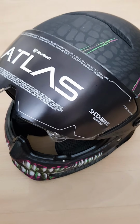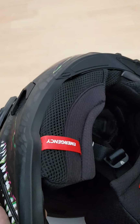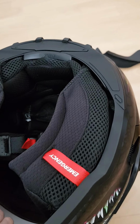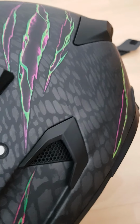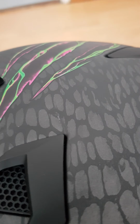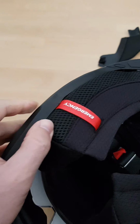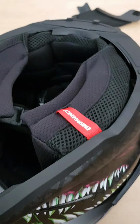People are raving about how good this helmet is and whatnot, but I just think it's absolutely outrageous to be paying this sort of money. I mean, you could have easily a decent Shoei helmet. The padding on here is just absolutely poor. Just the quality feel doesn't really feel any good. On the outside, it probably looks alright. The finish is okay. I don't have any major issues with the finish, but the inside, what you're putting on your head, it's just like crap. Everything just moves, wobbles, and it just feels super cheap on the inside.